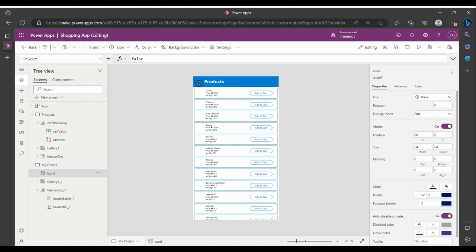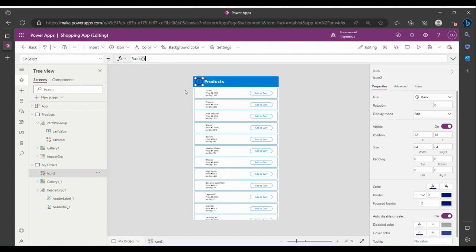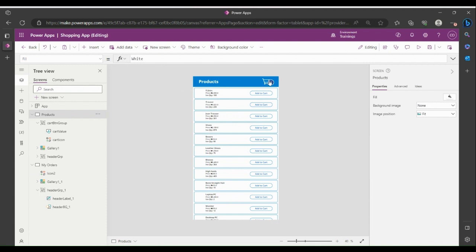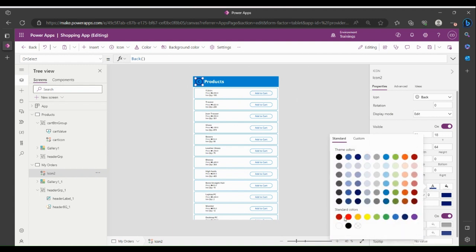Okay, and I'll just place it nicely so that it aligns really well. And inside the select function of the icon, I'll write the back function. This is going to take it back to the previous page. Okay, so the next thing I'm going to do is to change the color to white. All right.